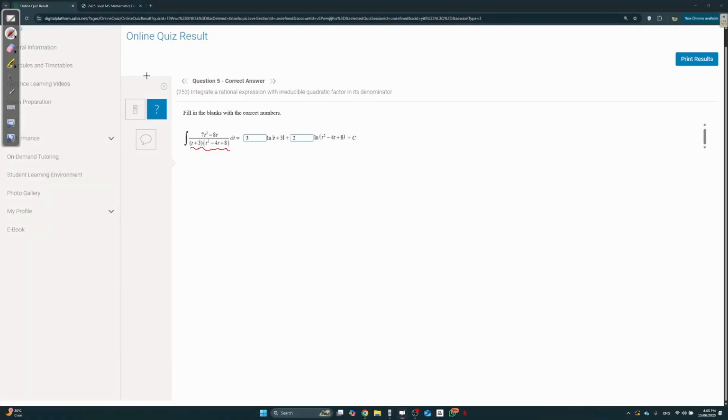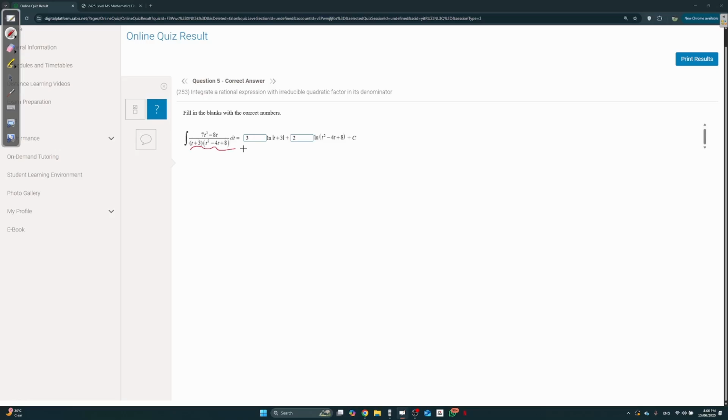In the exam, if you don't have equation mode, to check whether a quadratic can be factored, find the discriminant delta. Isn't delta b squared minus 4ac? If b squared minus 4ac is negative, then it can't be factored. Applying that here, b squared is 16 minus 4 times 1 times 8. You get negative 16, which is a negative number. So since delta is negative, that means it's fully factored. You can't factor it again. Anyway, moving on.